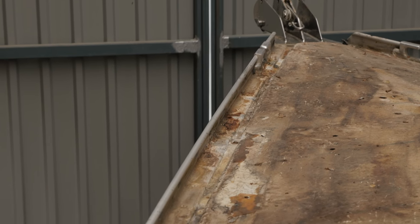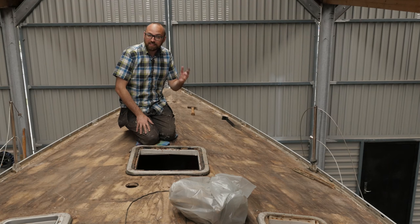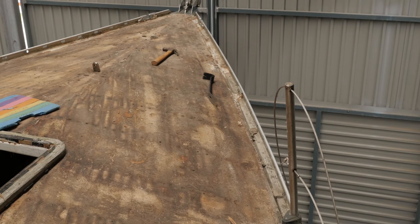Here is a little bit better view of the tow rail. Yeah, not looking that hurt. That took a little bit longer than I had expected, but at least that teak is now gone from both sides of the boat.